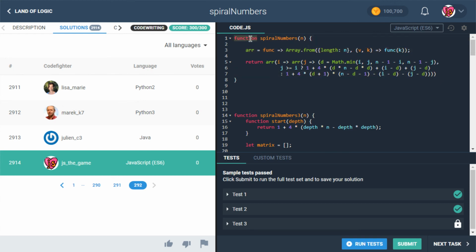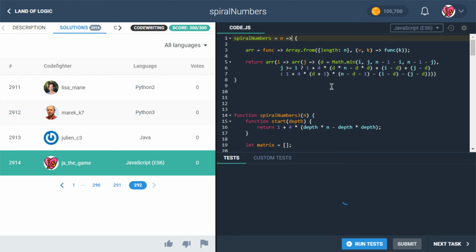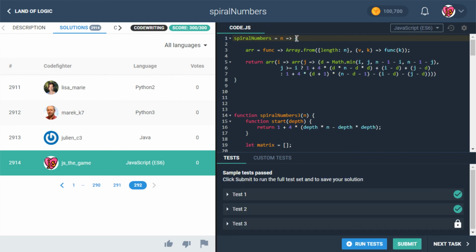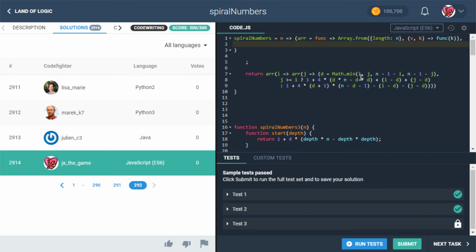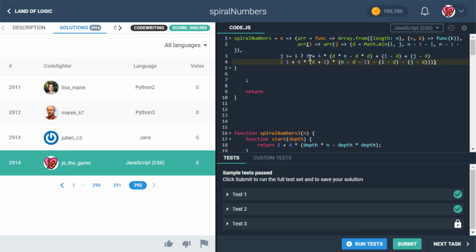But check it out. Even this thing could be an arrow function too. So even this, we could do something like this. Right? Make it an arrow function. But like we saw before, in a situation like this, we can make it a tuple, like we have right here, with this D value and then the other value. So we're going to do the same thing. We're going to say array, this function is going to be our first value up here. So we'll paste that in. We'll put in a comma. And then on the next line, this is the thing we're returning, right? So let's just take that whole thing and we'll put it in there.